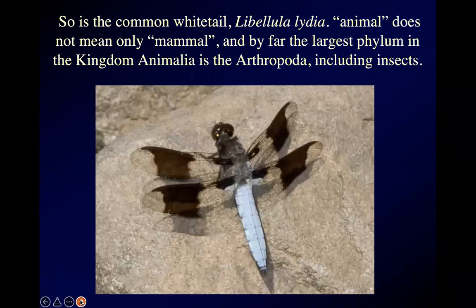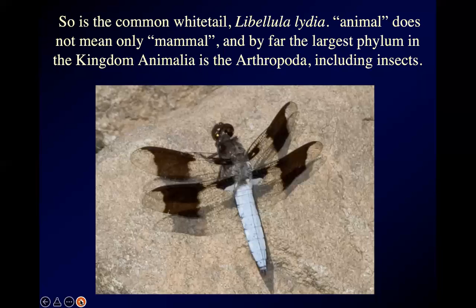But this is also an animal. This is an insect, of course. This is the common white-tailed dragonfly, which you see a lot of around here in the spring, by the way, Libellula lydia. And it's just a reminder that when I say the word animal, what most of you probably think of is mammals. Animals with a backbone and hair and warm body temperature and feed their babies with milk. And these are the ones we tend to bond with the most. So dogs and cats and livestock animals are mammals.